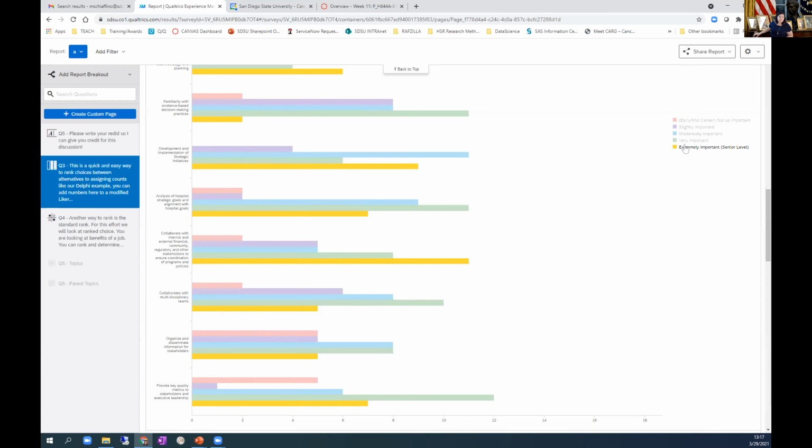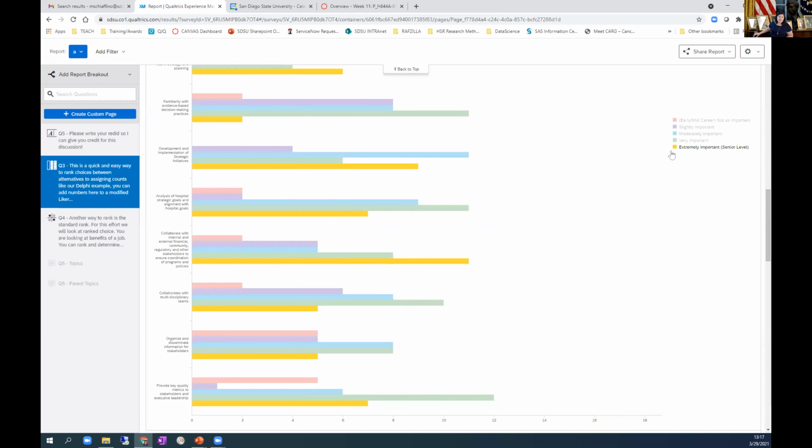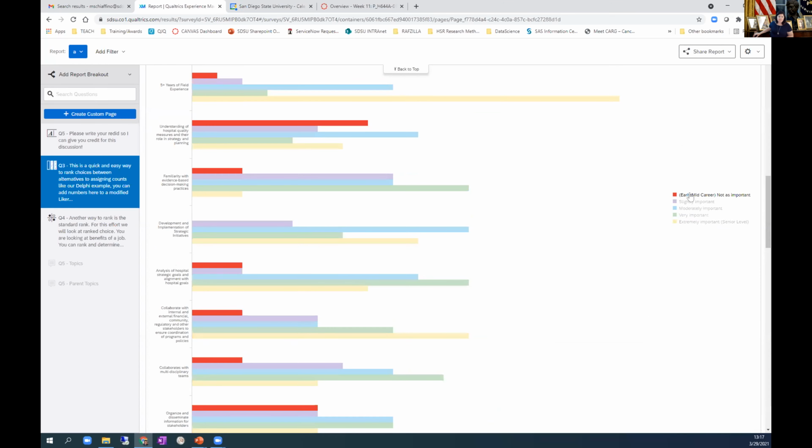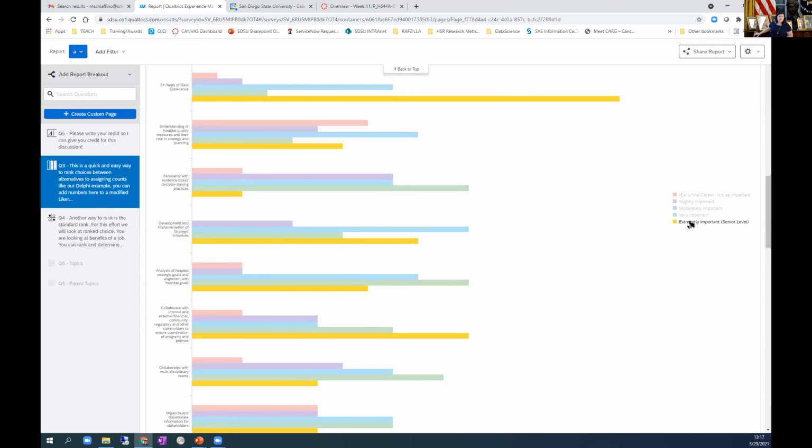So why is this important? When could we use something like this to rank these kinds of knowledge, skills, and abilities? Does anybody have any ideas when this could be useful for us? Aside from a case analysis about training. When you're writing a job description? Okay, that was exactly the end game. So something in between. We'll pretend we didn't hear that one yet.